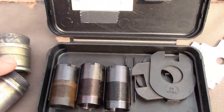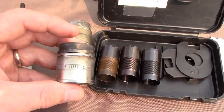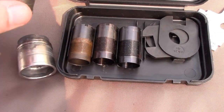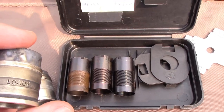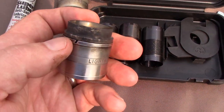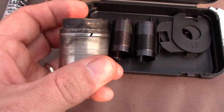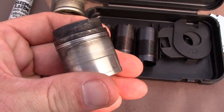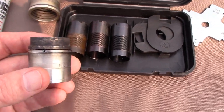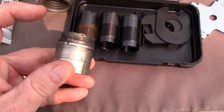It also comes with two pistons — that's how your shotgun cycles the next round. It comes with a light and a heavy piston. These have definitely seen some serious use. Now a big thing, especially on light loads, is there is a little ring on the piston. This ring will get gas, carbon, and powder build-up in it. You need to clean that. If it's clean and you can spin it with one finger, it allows gas underneath to cycle the next round. If your gun has cycling issues even after cleaning, this is a good place to start.